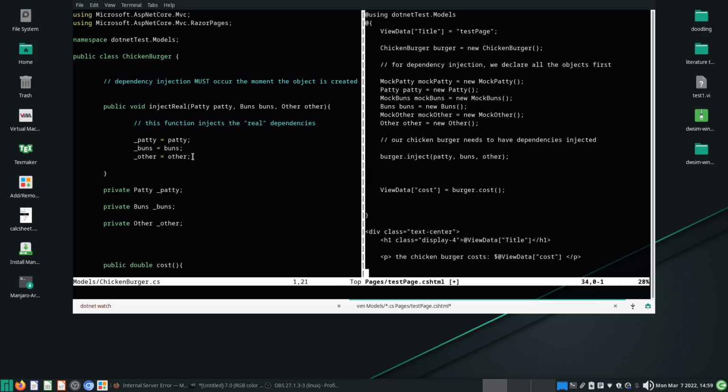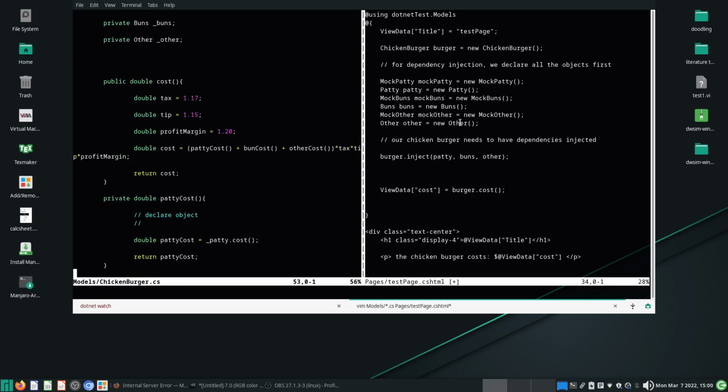So we need a function or method that executes the moment that we make an object. The function or method must execute the moment we create the object. There's a special kind of function for that. All these functions normally, you have to manually invoke them.